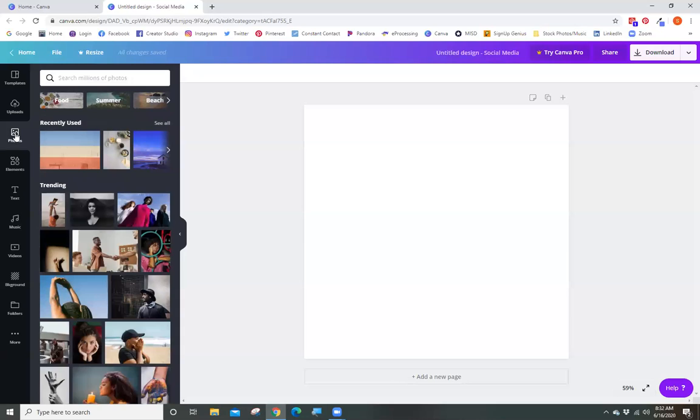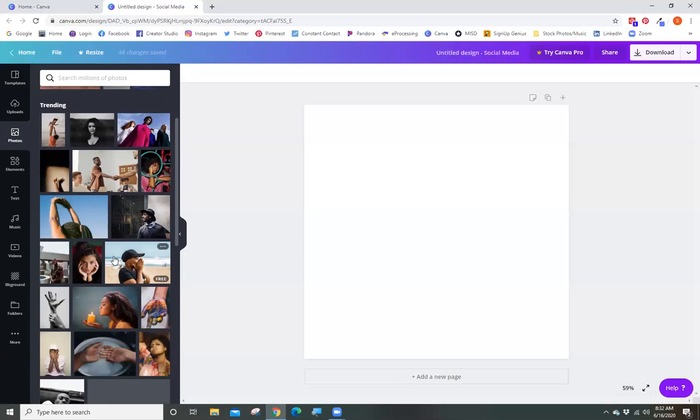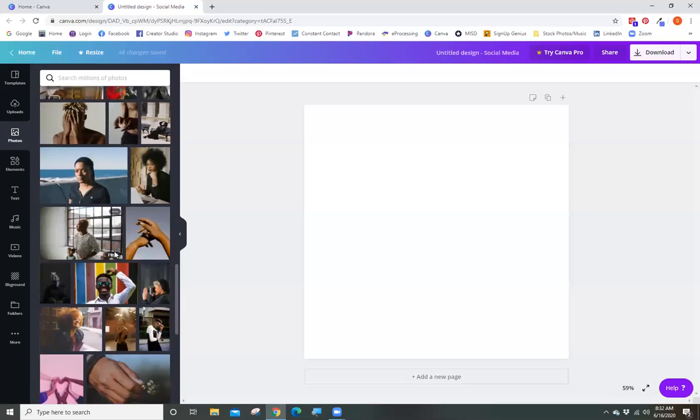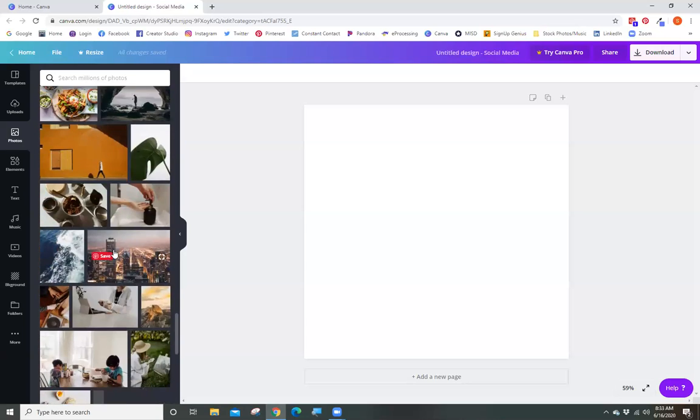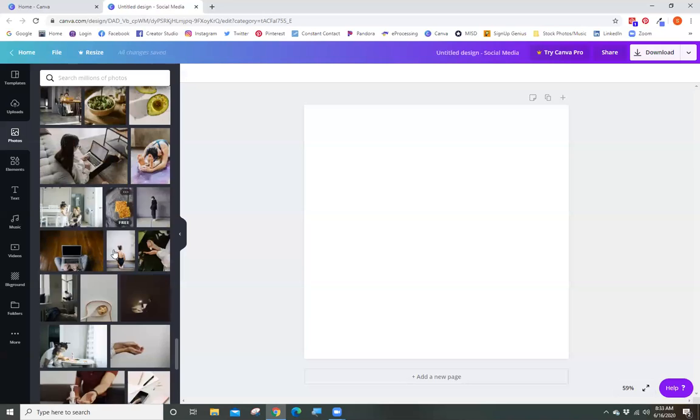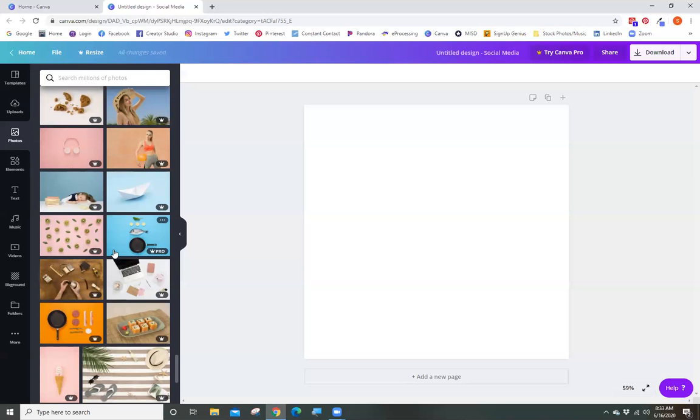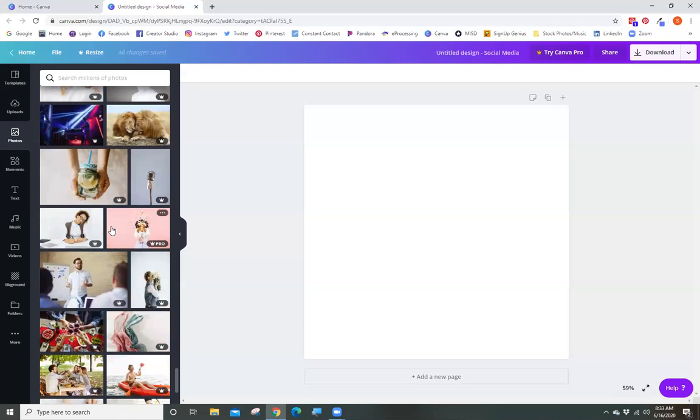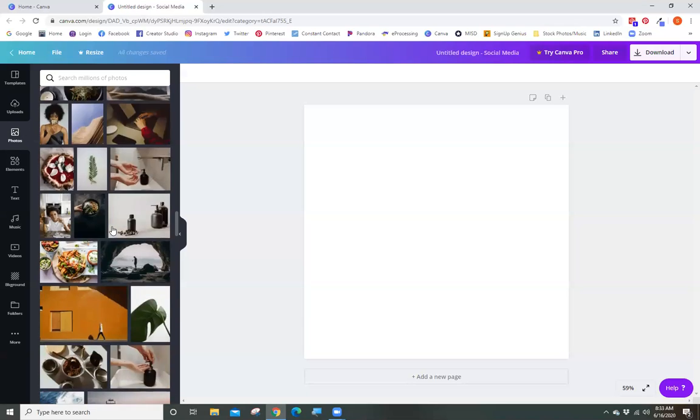Next, you have the Photos tab. And I will just draw your attention to, as I mouse over each of these photos, you will notice the 3 dots or the word free. And as I scroll farther down, you're going to begin to notice that not everything is free. Canva, for the most part, has a great deal of free items, but once you see the crown, you'll know that these images are only available with a subscription, or you might be able to pay per image. But I have a few workarounds for you, and I'll explain those a little bit later.